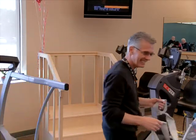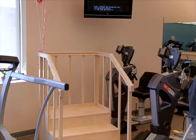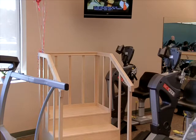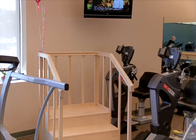Is this something I'm going to want to try to do? With your legs, I don't think you'll be able to. Okay, so you could do it, but you can step on it. You can do it that way. Yeah, you do it that way. So she can step on it.